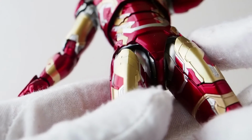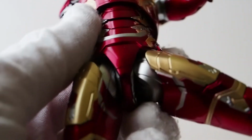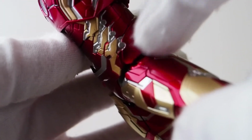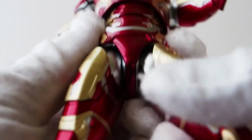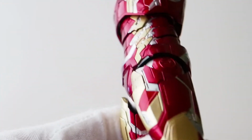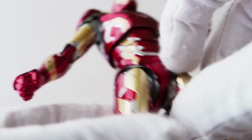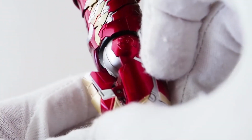And then the legs on hinges are really tight. So you go out like that, and you gotta be careful because paint does rub against this piece right here. So you gotta be a little gentle. Make sure you read the instruction because there's only a good amount you could lift. And then thigh swivel right there. And then the thigh piece can shift down, allow his legs to move forward a bit. I mean move up. So you can shift this piece down right here, and it gives you a lot of room to work with now.